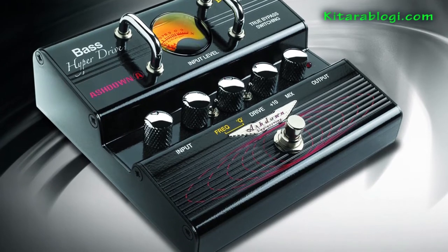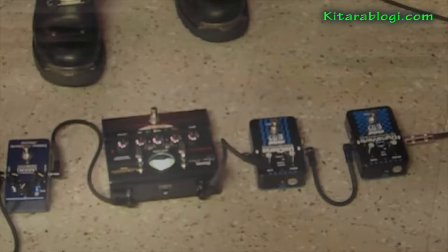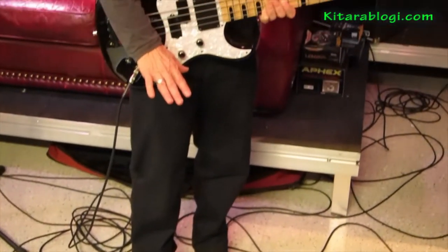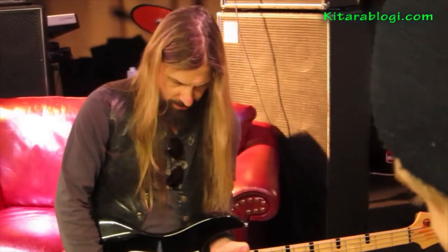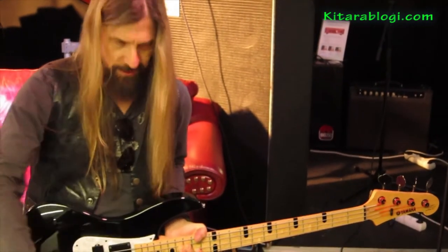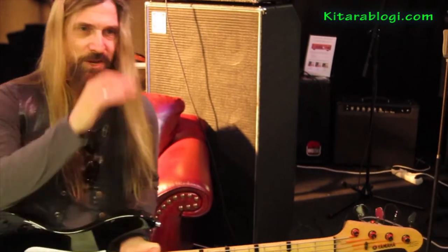Next thing is my distortion pedal, which I'm very proud of. This is one that I designed myself, and Ashdown put it together for me. They did a great job on it. It's exactly what I wanted. I call it the Hyperdrive. The design on it, the black and red and all that, is something I did on a computer and gave to them, and they did that. So this is exactly, precisely what I wanted it to be.